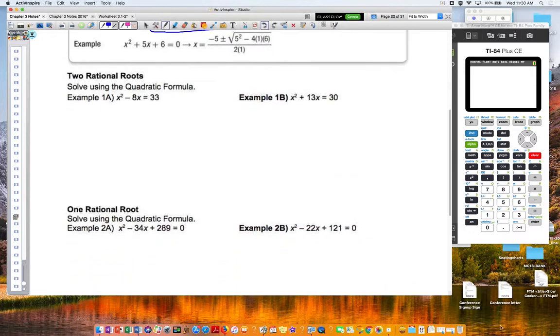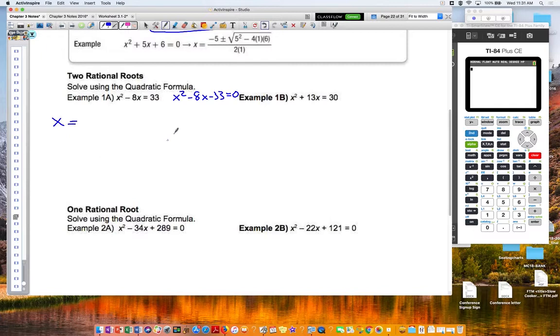You'll see how we give you examples where you're going to get different numbers of solutions. So we can get what we call two rational roots. Basically, your answer is going to be a number or a fraction. The first thing I actually have to do on this one is get it equal to 0. Of course, we like to throw you for a loop right off the bat. So I have to make sure that I move that 33 over to the other side. Now I'm just plugging it into the quadratic formula.